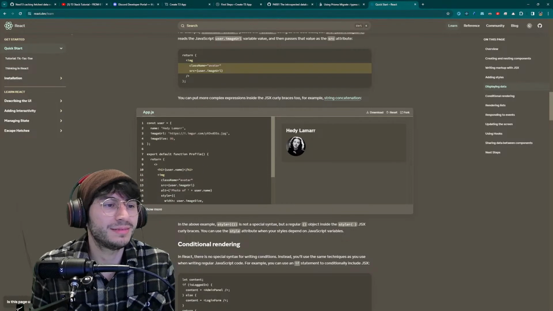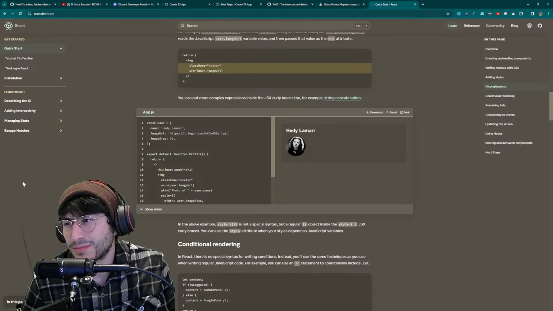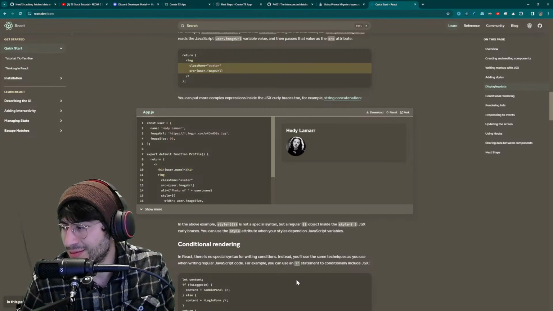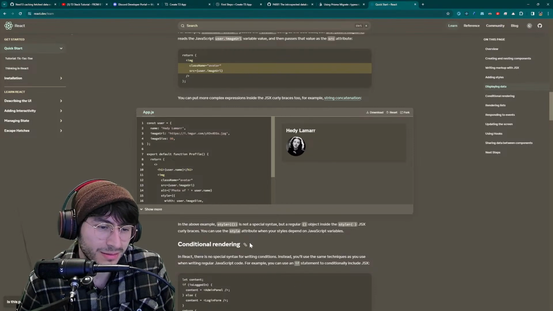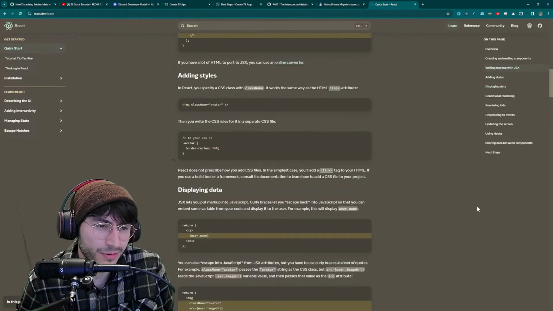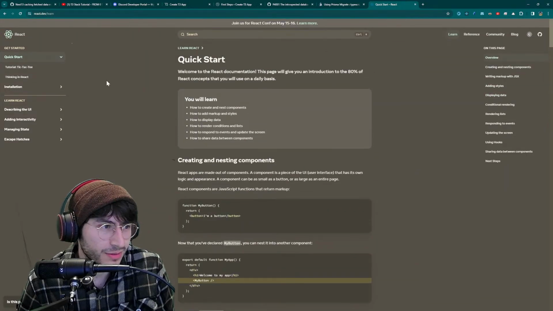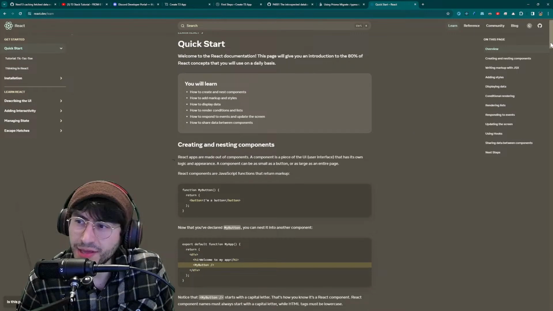The only thing that I like about Next.js is NextAuth. It handles authentication pretty nicely for you. That's kind of cool.